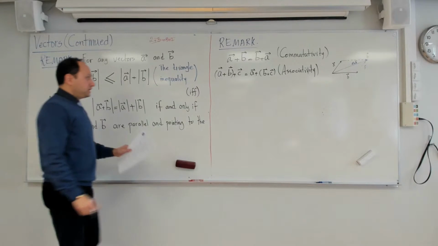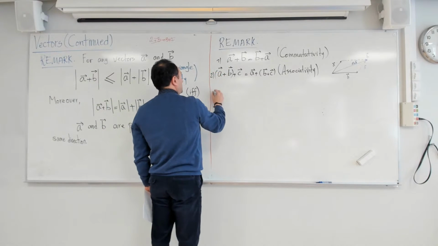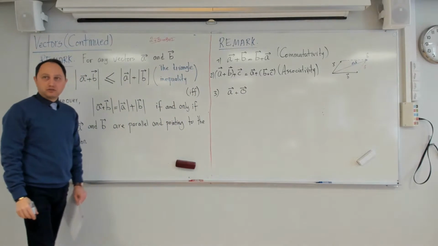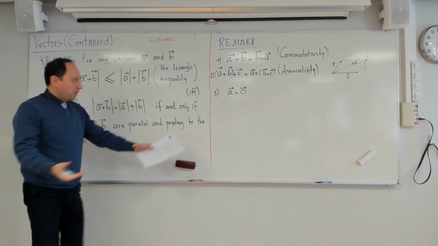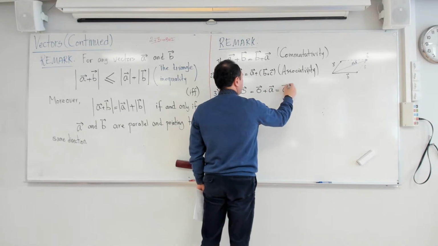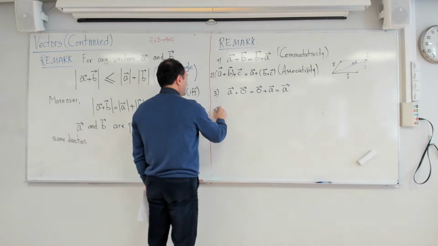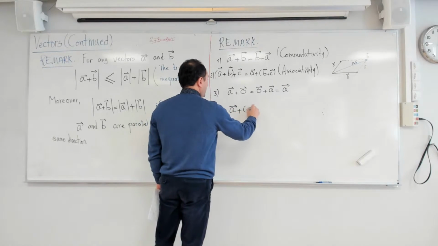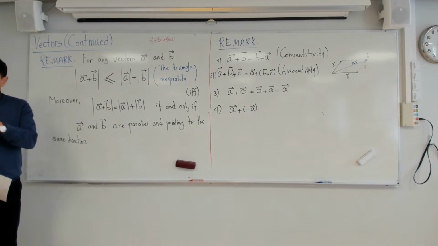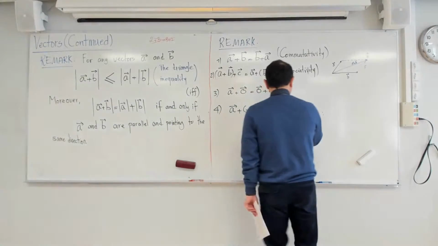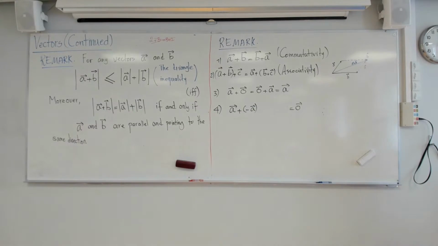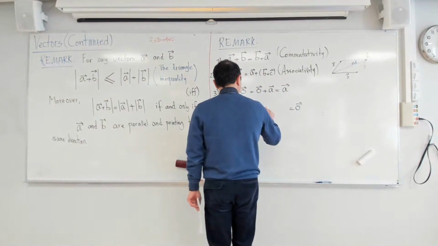Let me write all the properties. I will come back. So number one, number two, number three. Of course, this is very trivial for you. What happens if I add the zero vector to a vector? Nothing will happen. So it will give me the same vector. It doesn't matter if I add zero to any vector. The answer is the vector itself. But tell me, what happens if I add a vector to its negative? The zero vector, it's very good, yes. You should write the zero vector. You shouldn't write zero because the sum of two vectors is not supposed to be a number, it's supposed to be a vector. And then this becomes minus A plus A.